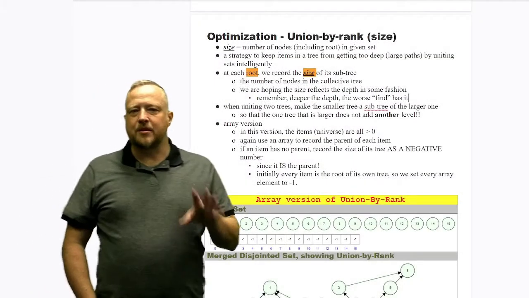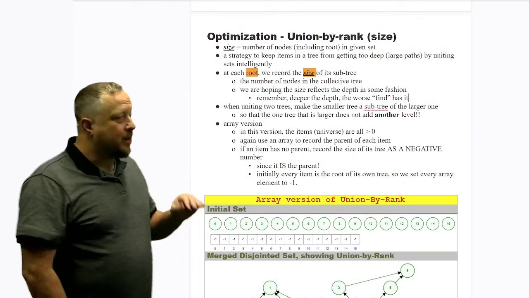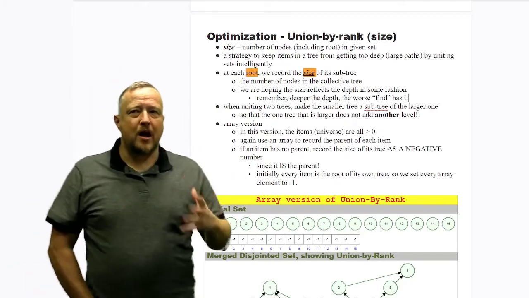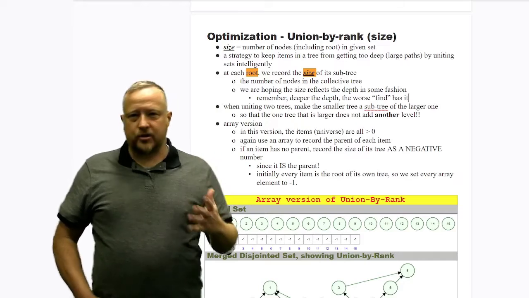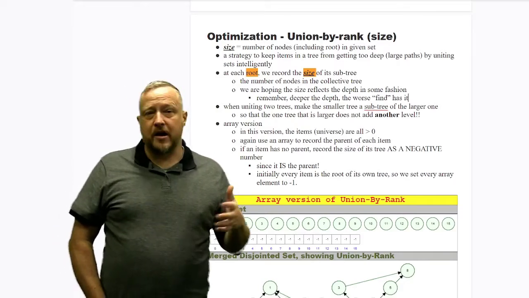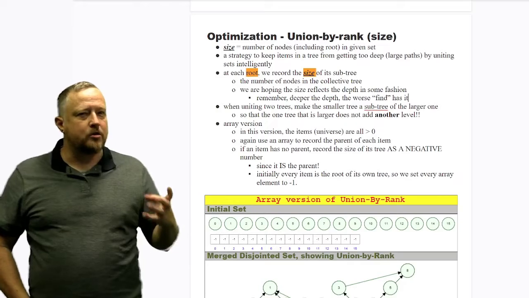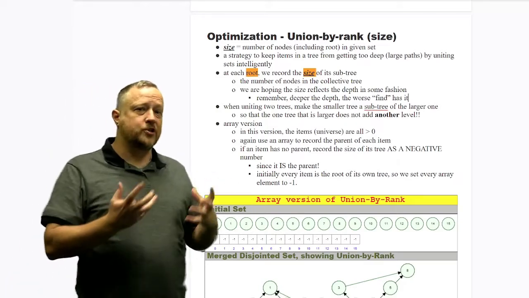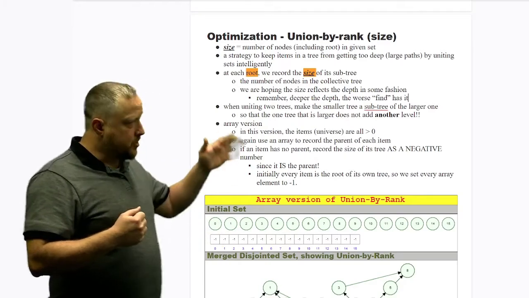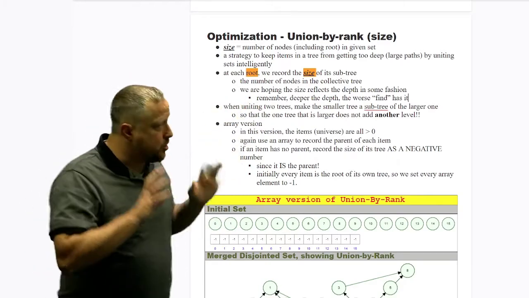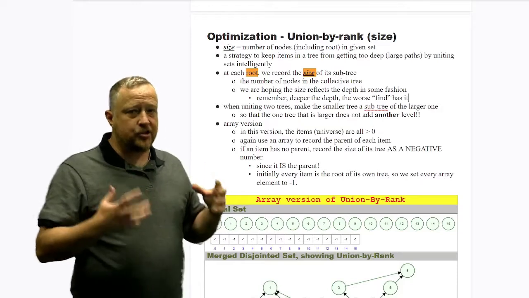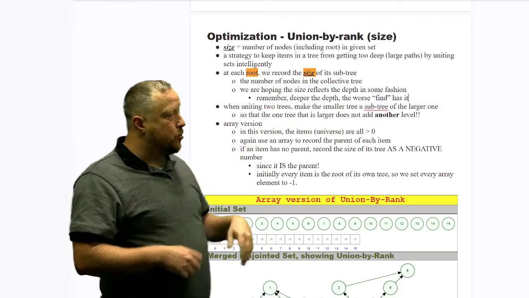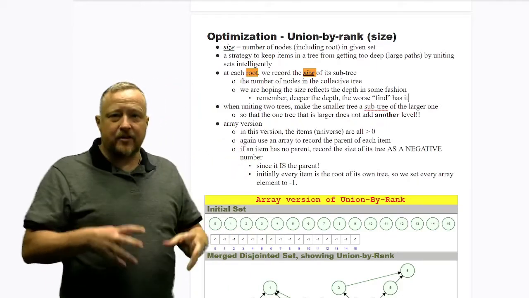Here's our first optimization function, and that's again union by rank. So the find, we'll eventually find a better way of doing find, but still, we're focusing on union first because we actually have a little bit more flexibility when it comes to that. Because in this example, we're using the union by rank, which is really actually the size of the tree, or size meaning the number of nodes, including the root, in a given set.